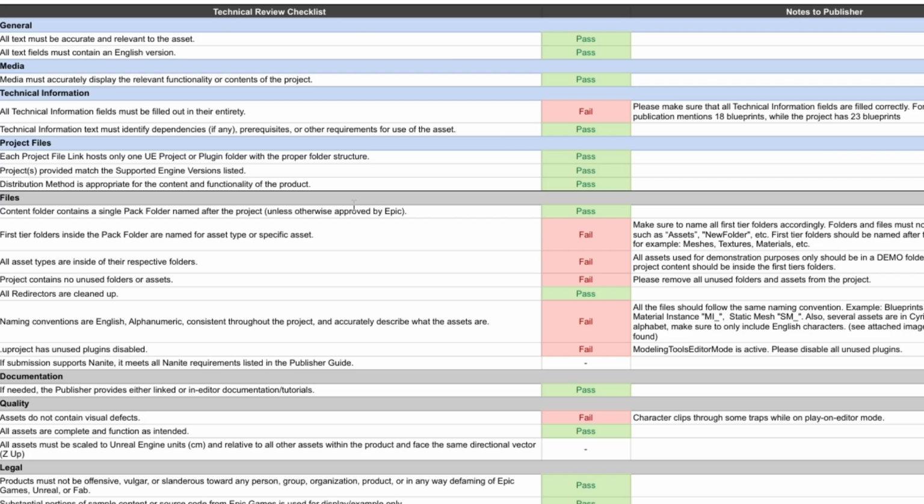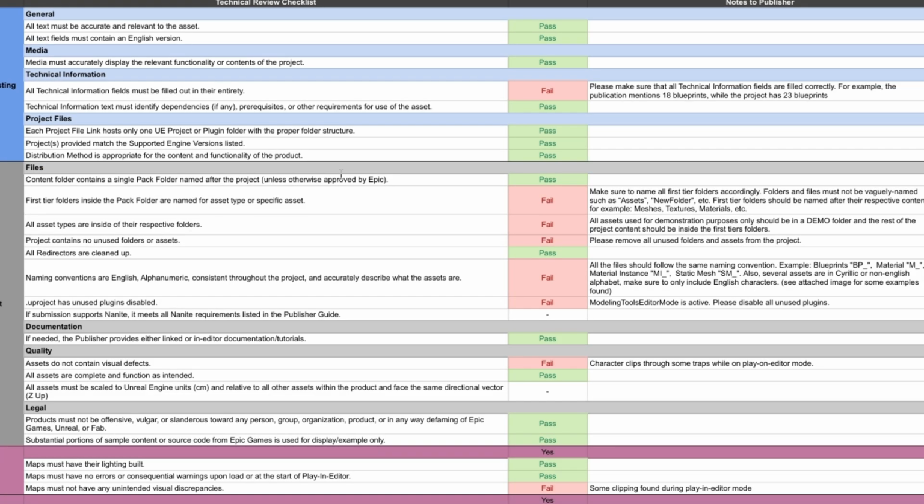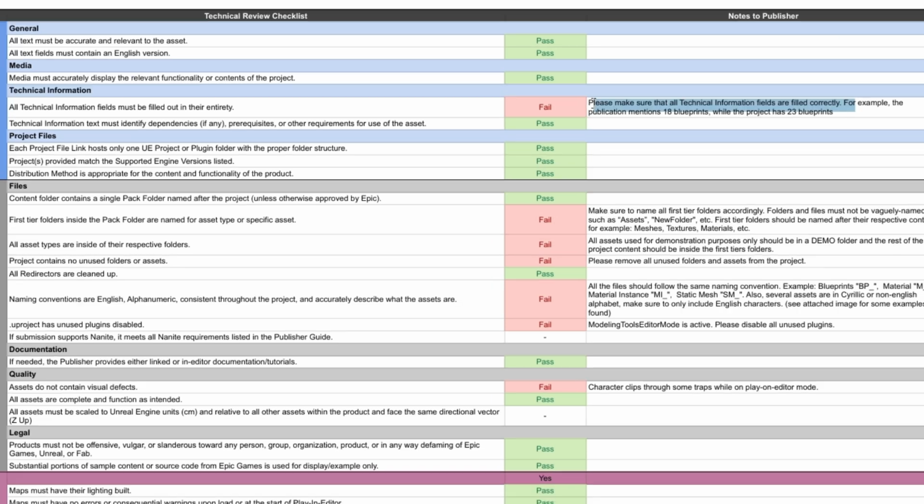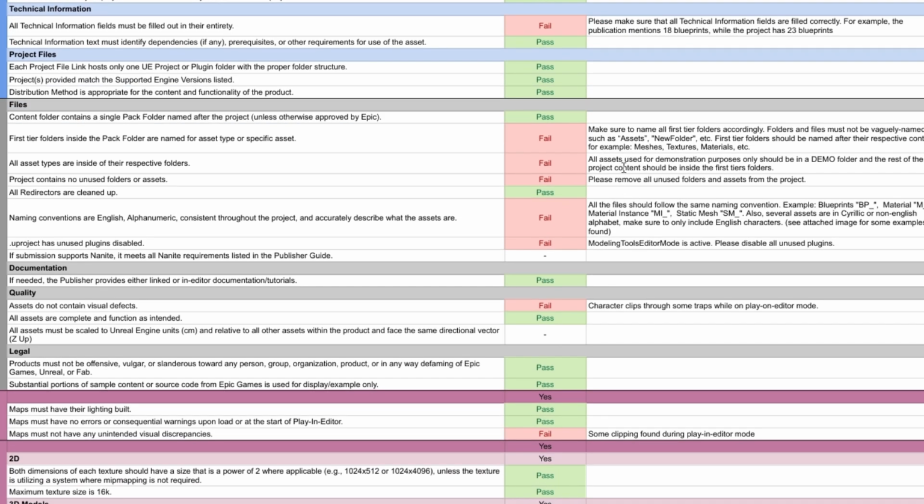Like most things, the amount of detail that comes back is dependent on the person reviewing the document. So these first couple of times I had some good feedback that I could action, but then you'll see I didn't get such great ones next time. So first off, technical blueprint was wrong. I seem to not be able to count. I was about 5 blueprints short of the numbers that I left.